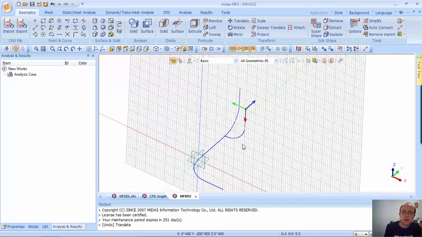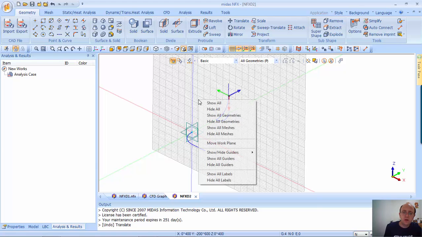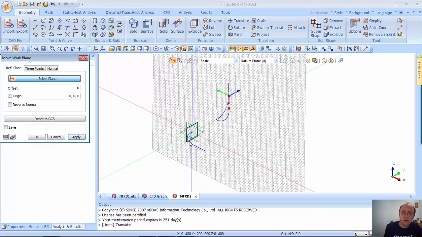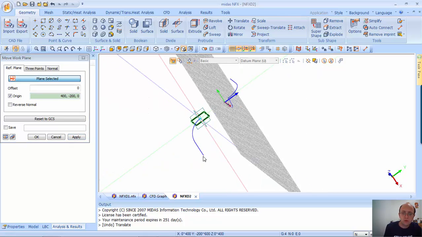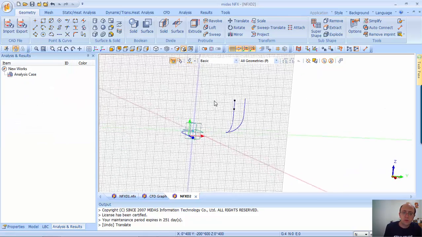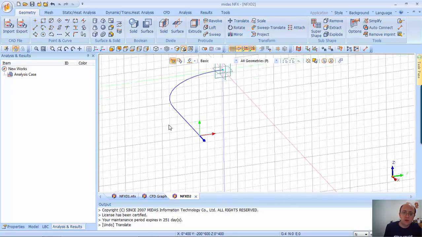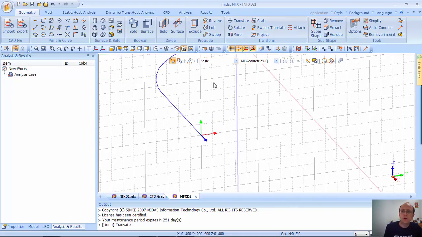Now that I have that, I can move the work plane again to this point here, and I can create the section for my manifold.